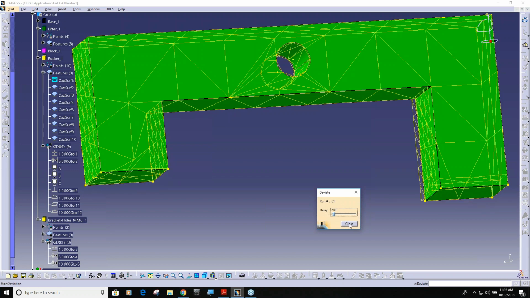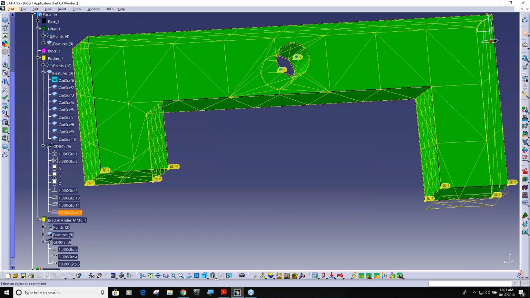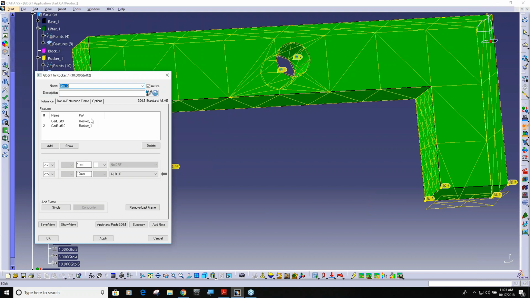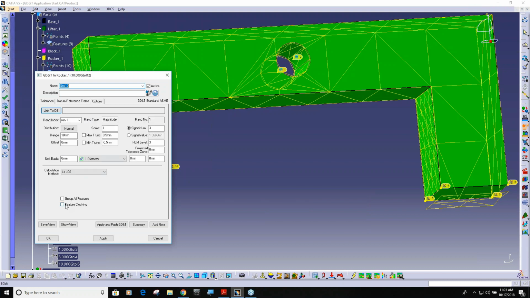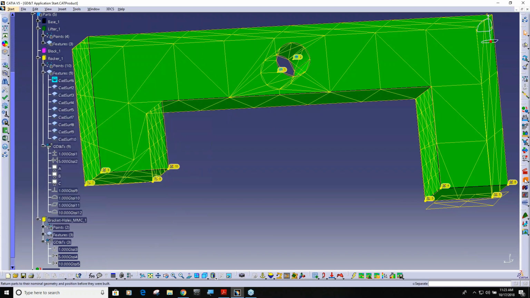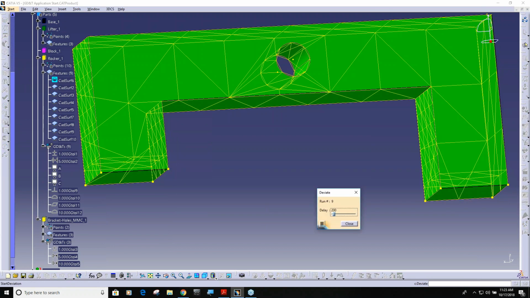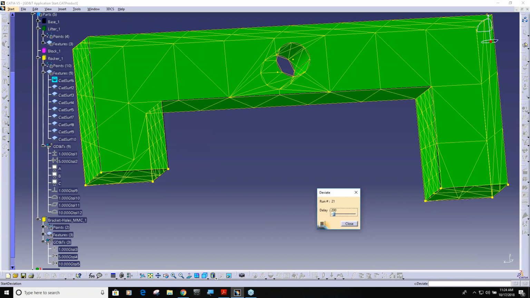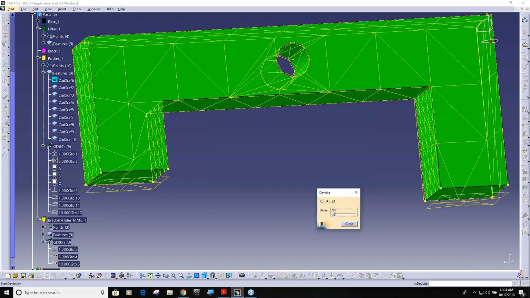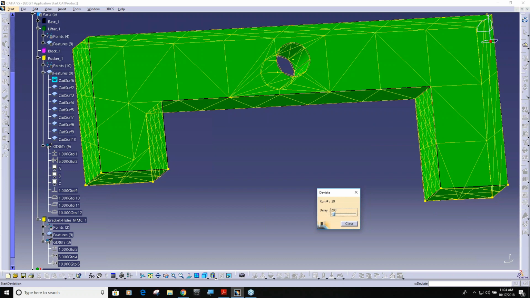This is an example where, if I want to treat that form control as common zone and I have this profile tolerance, I would have to go into my options, and this is where I would want to say group all features for the profile tolerance. Now, when I deviate it, you can see it's still moving within the 10 millimeter tolerance zone, but it's taking both faces with them and they're deviating within that 1 millimeter form zone.